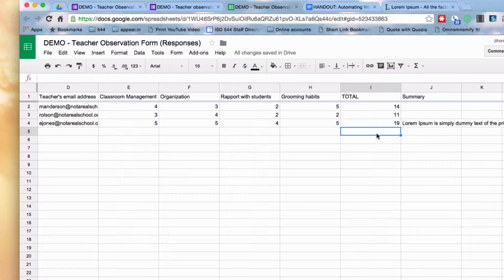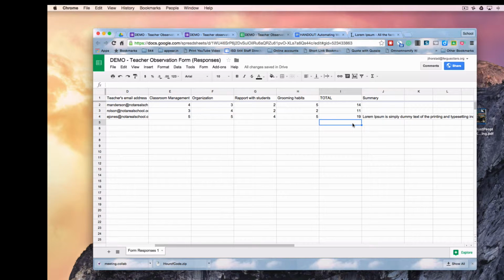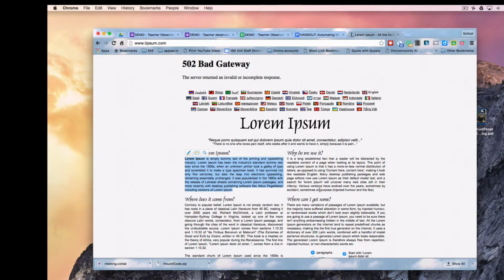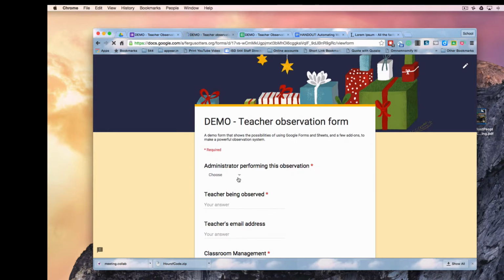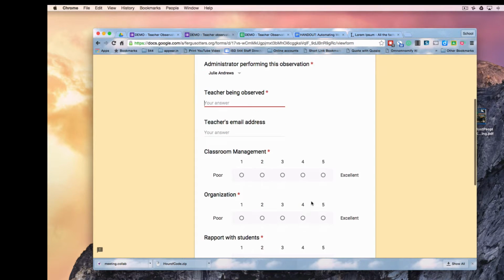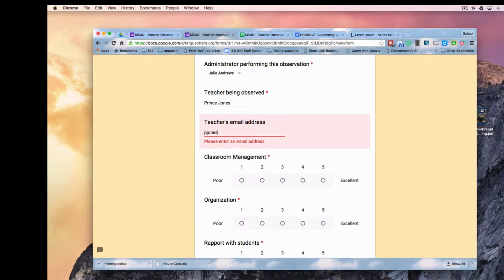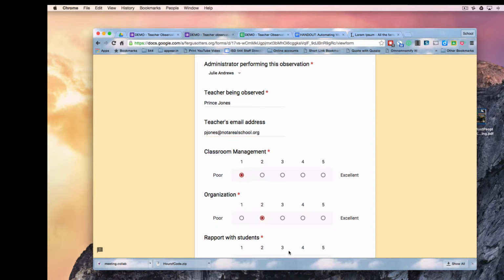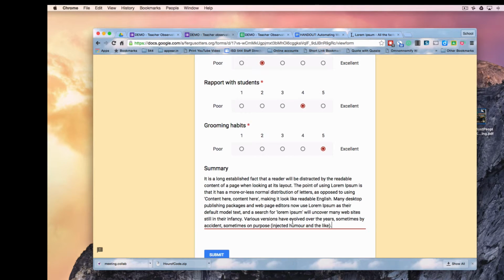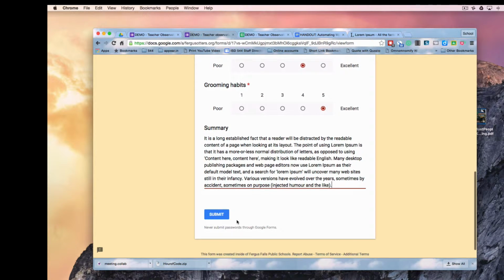Okay, let's go and submit another one and see what all happens here. I'm going to get some new lorem ipsum. Okay, let's see what happens when I submit. I'm most interested in seeing how my formula turns out.